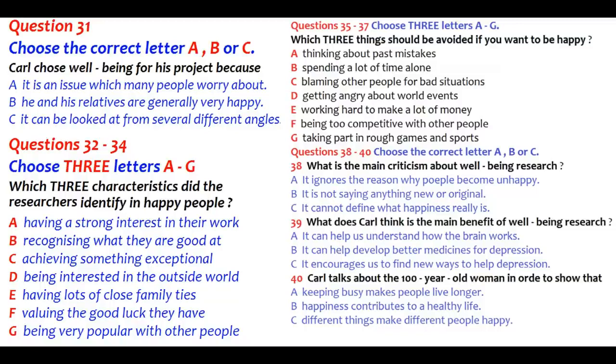Now, I've tried to do a lot of reading on the subject of well-being research, and I have to say, it does have its critics. It's widely accepted that this positive approach does help us understand what happiness is and why some people are very unhappy. However, this has been dealt with many times before. The critics basically say that it's the old science under a new name, with only very small changes in approach.